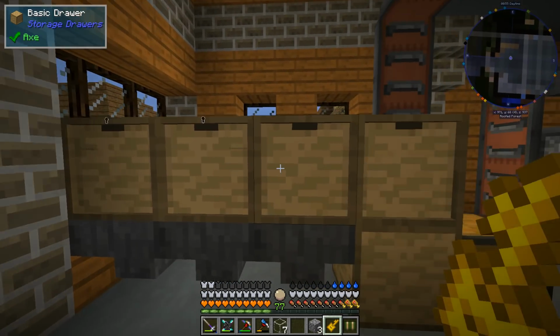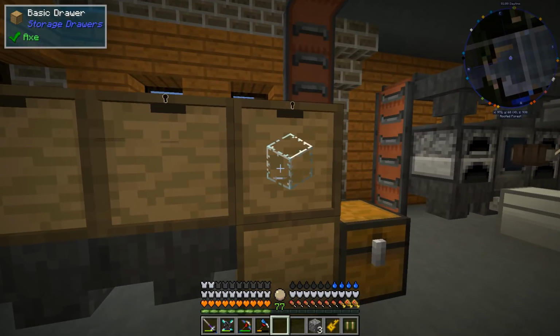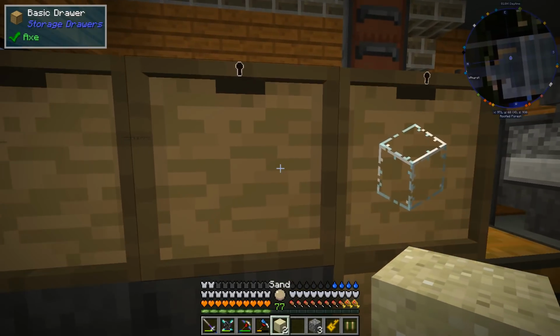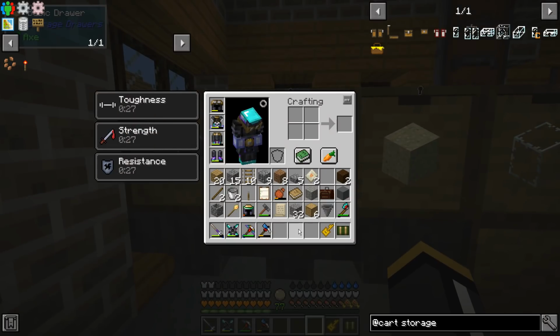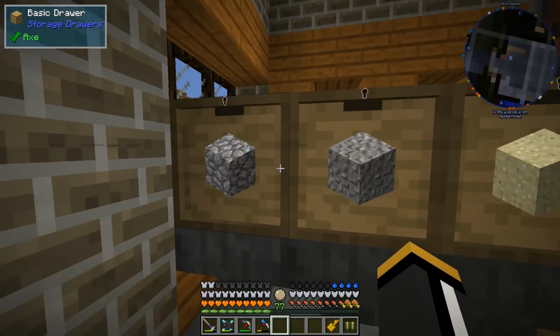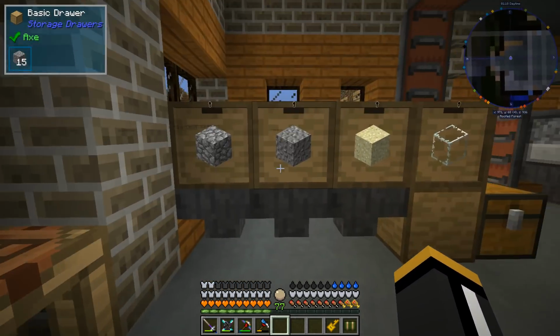First, I'm going to lock these drawers so that they only allow what we're going to put in them right now. We're going to have glass in this drawer. That's going to be kind of our final product. We're going to have sand in this drawer. Now, of course, it's going to get pulled out by the hopper for now, but that's fine. We'll have cobble there, and we're going to have gravel here. So that's kind of the sequence of... Now, the cobble we're going to be getting from our cobble farm, that we're going to have piped over here.